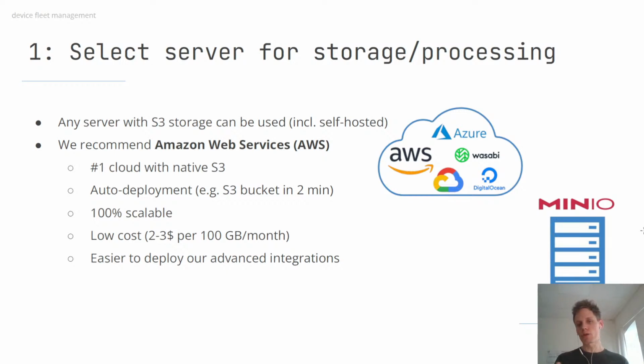So you need a server where you can store files in a structured manner using this S3 interface. And all of the ones illustrated here will support that, but I personally recommend that you use Amazon Web Services for a couple of reasons. First of all, this is the most used cloud solution globally, and it's also where the S3 storage interface originates.